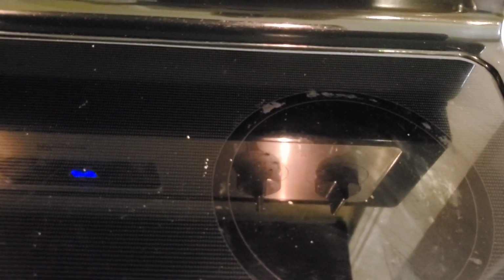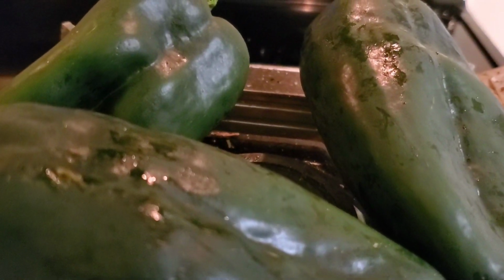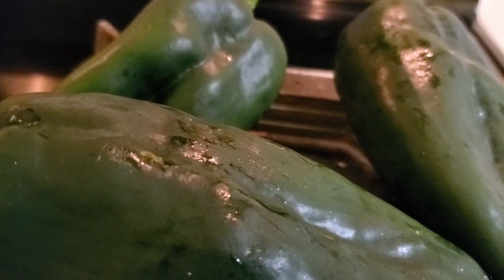So as you can see, this is an electric stove, glass top, and I need to char some chilies. So I bring my little burner with me. That's propane, like Jim Leahy, and that way I can char some chilies.